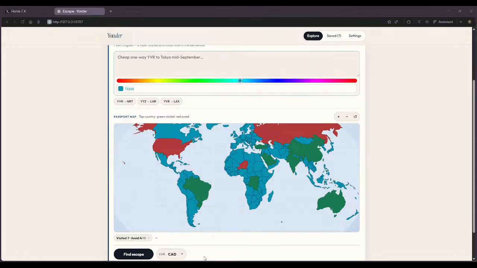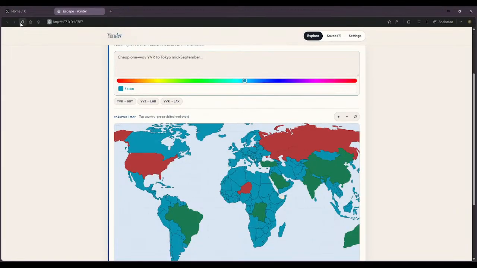Passport map needs to be more square, and taller, more square. Random. Yep. Selecting a random one each time.